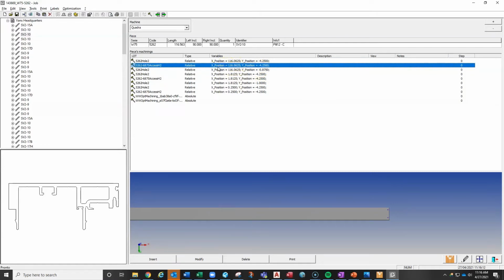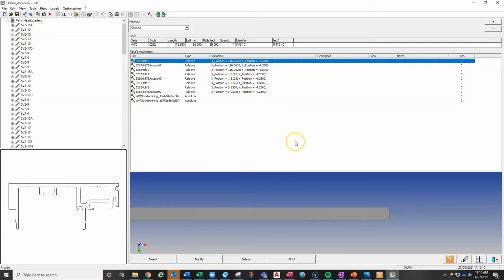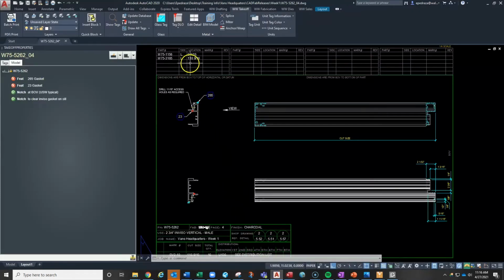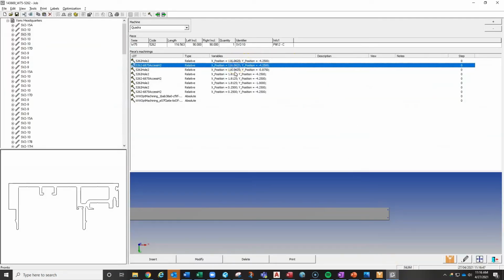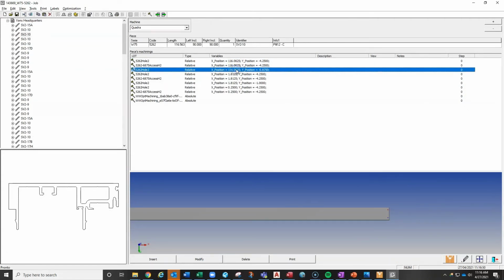And then we're going to calculate the x position for those as well. So we're going to go ahead and go back to the fab. We're going to get our location. So our location is 116 inches and 9/16. And then we're going to subtract that by the h-dim2a of the horizontal. So let's go ahead and go back. So the h-dim2a, so it's minus 0.5. So our location should be 116 and a 16th. Perfect. And that's how you calculate the LDTs here.